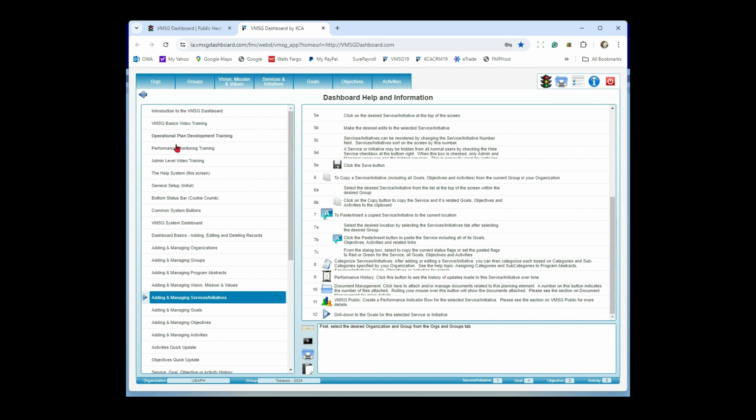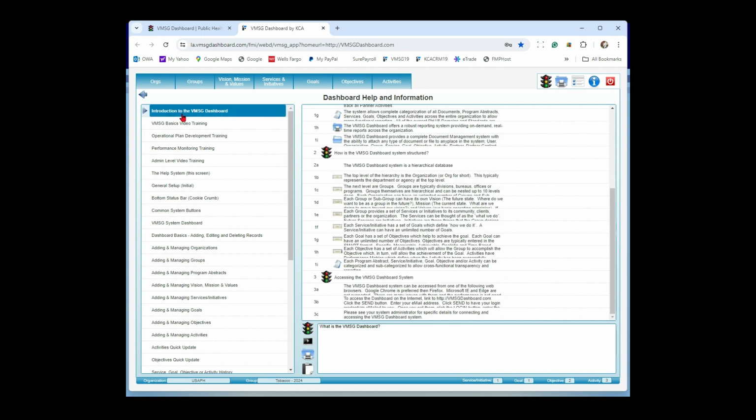Now, up here at the top, these top 5 bullets are video training modules. So we're going through this one today, so you can skip over that. The next one, the basics, if you want to do that, is just kind of every button and every screen, but they're all covered as well in these modules. The operational plan development, which is the next live one we'll go through, which is 2 sessions, by the way. Training 2, we call it, which is how to do an operational plan. And we actually go through and enter one. And then we give you homework to enter your own operational plan or create one. Then we do a review of those operational plans. And then the 4th training is performance monitoring.